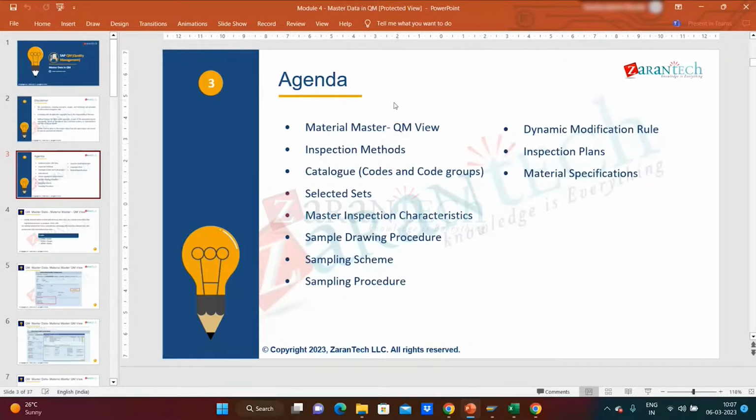Once completing all this data, then I will go to inspection plan and material specification. Whatever you are creating here, based on this data, we'll create an inspection plan.